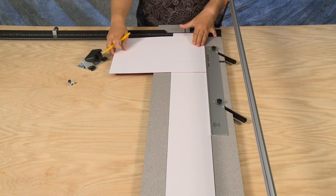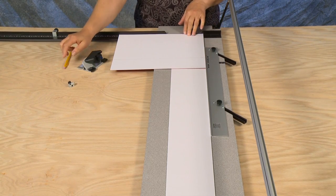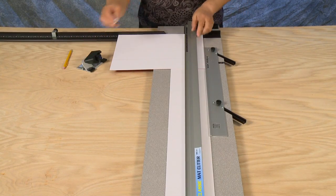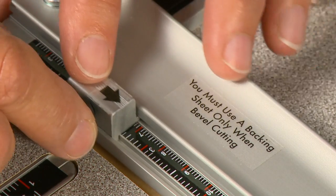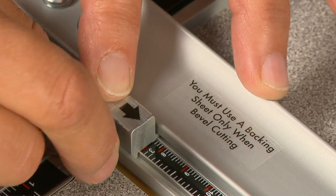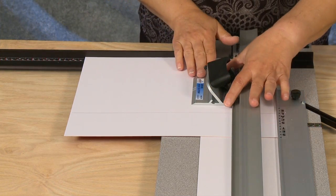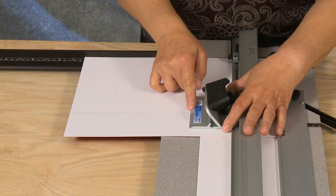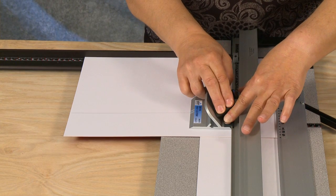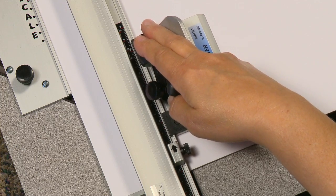Turning the mat clockwise, put the mat against the parallel mat guide and down against the squaring arm. Now set the bottom production stop to the same size 3-inch border. Hook the bevel cutting head onto the rail and align the start and stop indicator with the pencil line. Press the anti-crawl button, rotate the blade in, release the anti-crawl button, and pull back to the bottom stop.